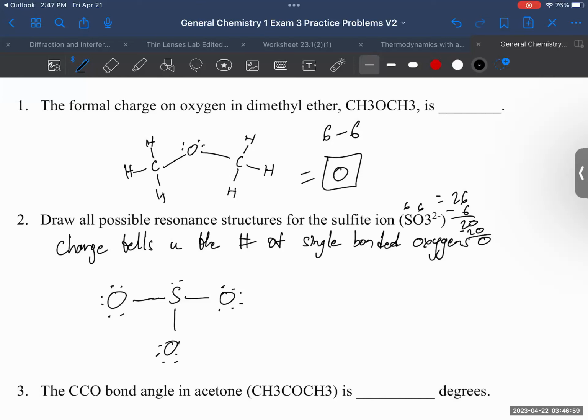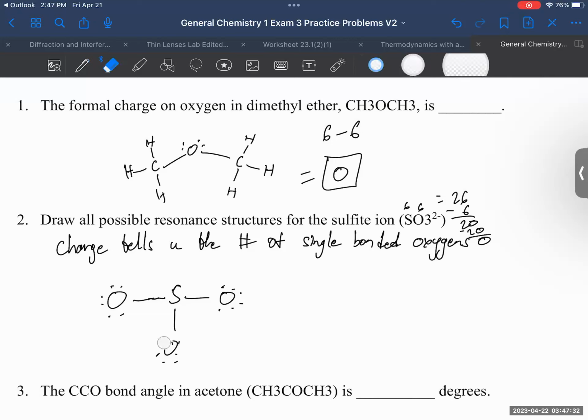Well, what about the atoms specifically? What formal charge do you want them to have, ideally? 0. Yeah, you want all your atoms ideally to have a 0 formal charge. Here, the sulfur's formal charge is +1, and the other oxygens are -1. So to make it have a better formal charge, what we're going to do is double bond one of the sulfur and oxygens. So let's erase this lone pair right here. And which one do y'all want to make double bonded? Does it matter? The one at the bottom.